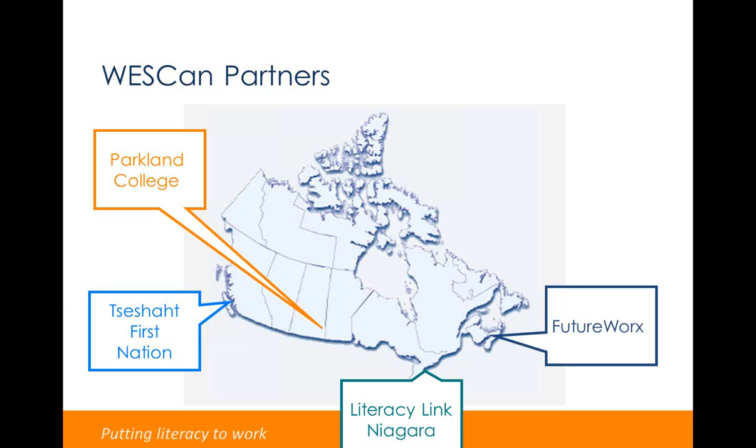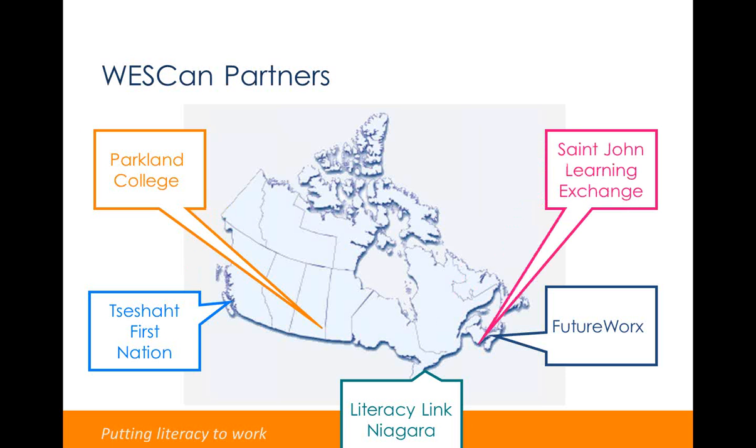We also had FutureWorks Truro as our partner. FutureWorks is an employment service agency that is based in Truro, Nova Scotia. And then our final partner was the St. John Learning Exchange, which is a community-based literacy provider based in St. John, New Brunswick. Now, what's probably fairly evident from my very brief overview of our partners is that they're all quite different from each other, from a First Nation to a college to a community-based literacy to an employment service agency, and then to a regional literacy support organization.